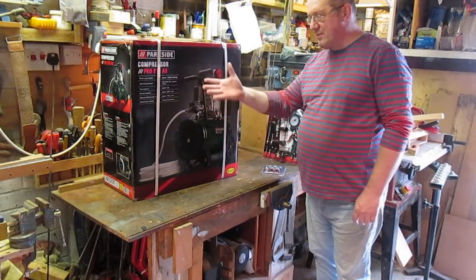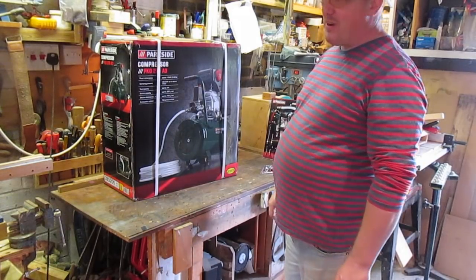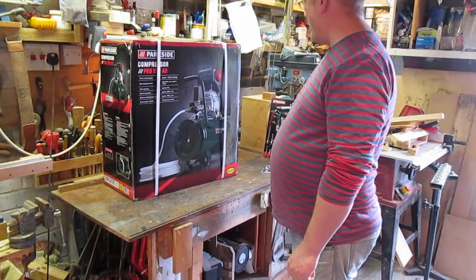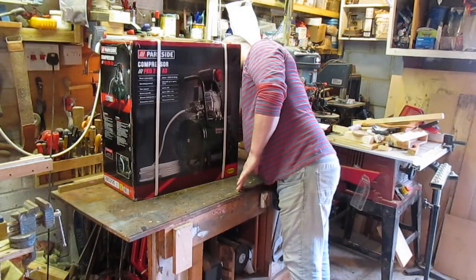Hi. What do we have here? My first compressor. Perhaps we ought to open it, see what is inside.